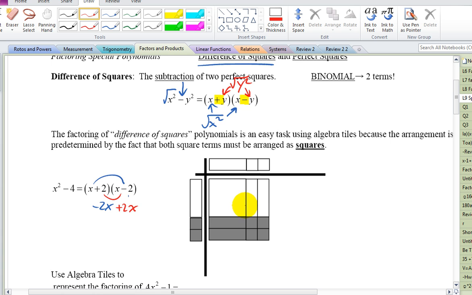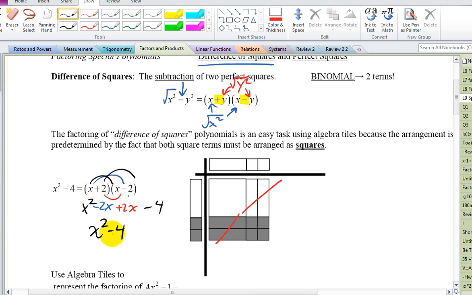Okay, so here you can see zero squares get canceled out. Okay, so our x is canceled out. They're gone. So they are here in our diagram. You do need to know that, but they result in zero. What we have up front is the x times the x to give us the x squared, and at the back, plus 2 times minus 2 to give us the minus 4. So our net result is x squared minus 4.